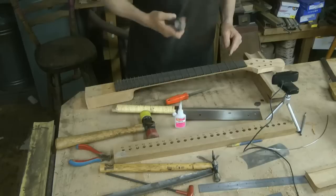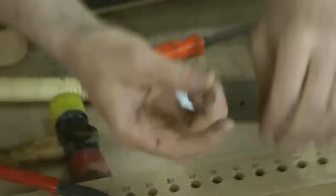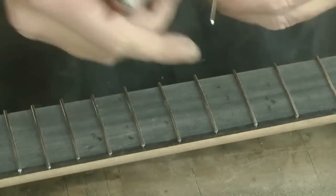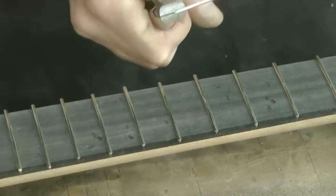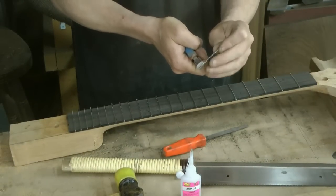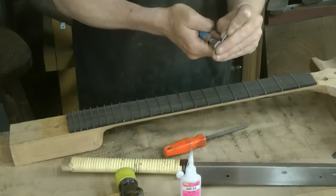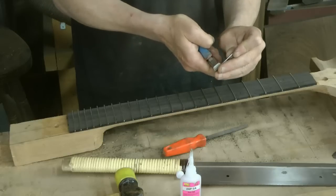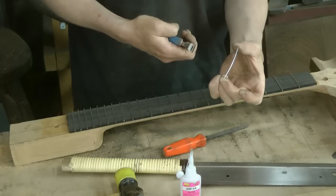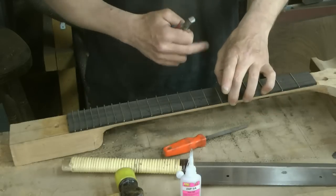So I'm going to show you how we bend frets if you haven't got a fret bender. So you cut your fret to length first. And then watch this. I grab it at the end and I bend it three times towards the middle. When I say bend, I'm just flexing it. Flex, flex, flex. Same the other side. Flex, flex, flex. Takes a bit more skill to do it without kinking it, but there you go. Curved fret. It wants to be slightly more curved than the fretboard.